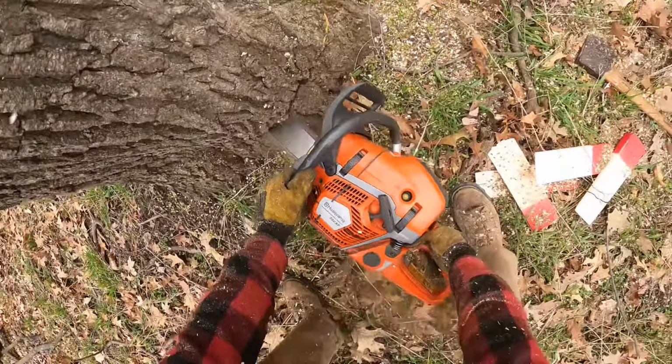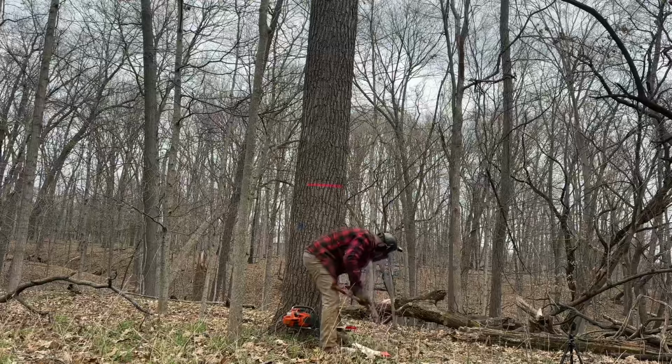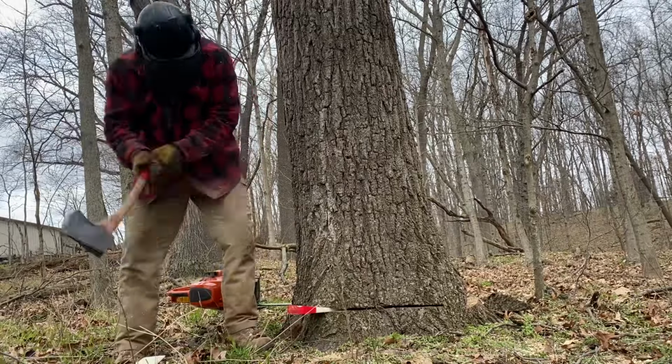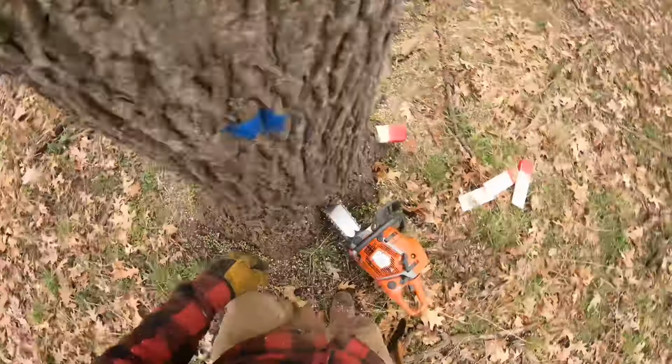I got some good footage cutting the trees. I've got 8 of the trees on the job cut so far, and I've got pretty darn good footage of it, and I'm going to be putting it up throughout the next week or two. The trees are cut, and there are 8 of them cut and still laying in the woods. I don't even have a skidder on the job site yet. I'm going to move a skidder in there first thing next week.